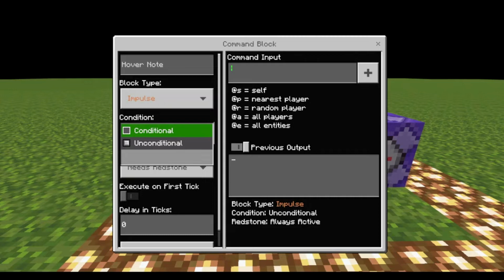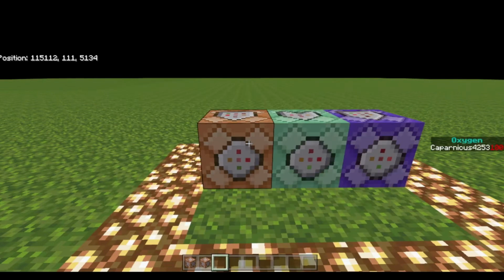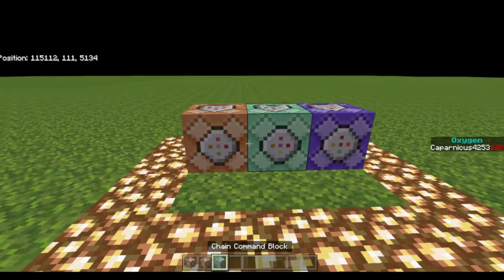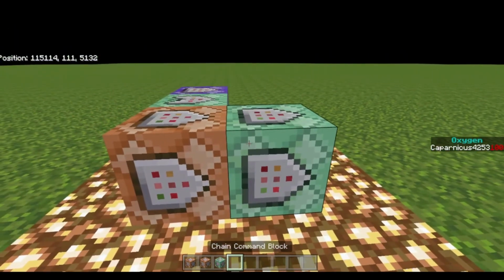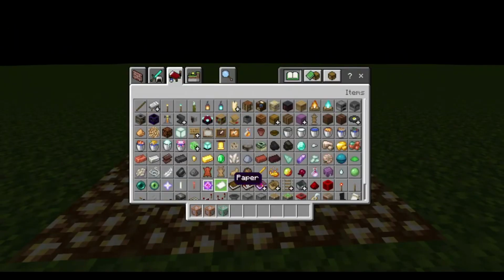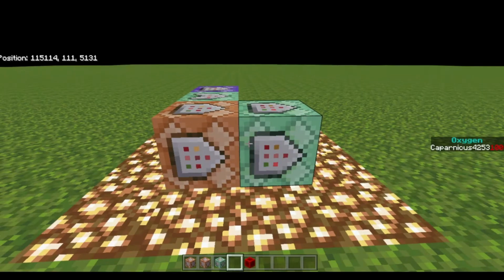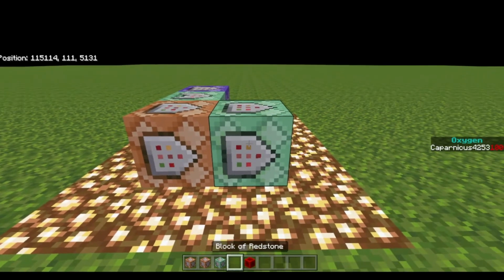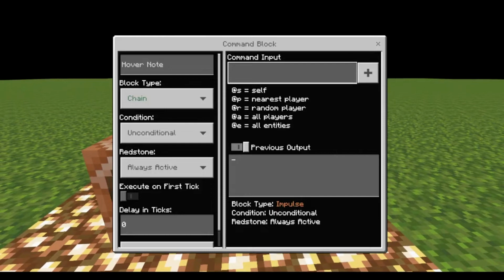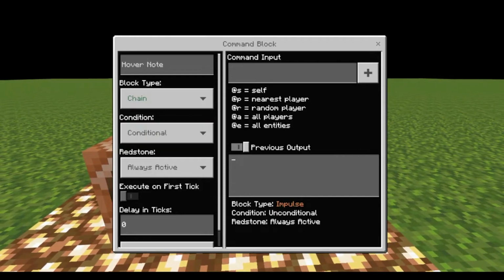And condition. So this one gets a little bit more interesting. We obviously have 2 options here, conditional and unconditional. So let's say we have a setup like this. 1 impulse block and 1 chain block. Sometimes you'll see chain blocks that have conditional on them.